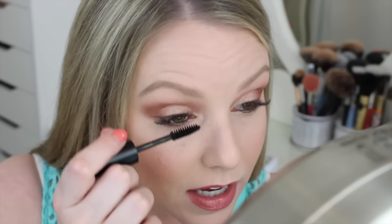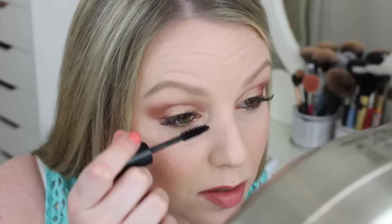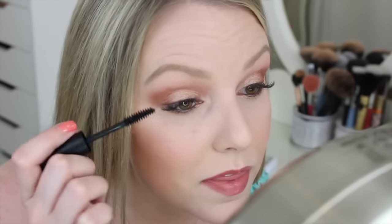Last step is mascara. I do have my lash extensions, but I'm actually overdue for a fill — I was supposed to get a fill today and moved it because I'm just too busy. I'm going to put mascara on anyway just to make them look a little bit more full. This is the Amazing Lash Studio Mascara, which is special mascara for lash extensions — though I don't think you really need special mascara, but we'll go with it.